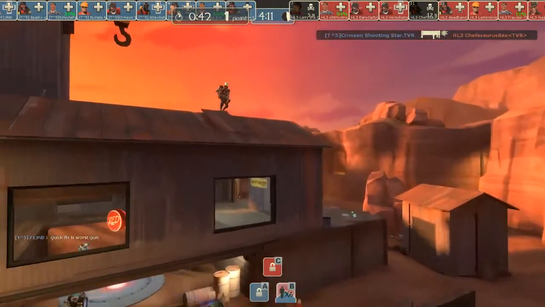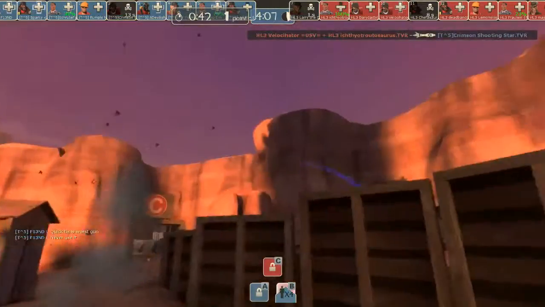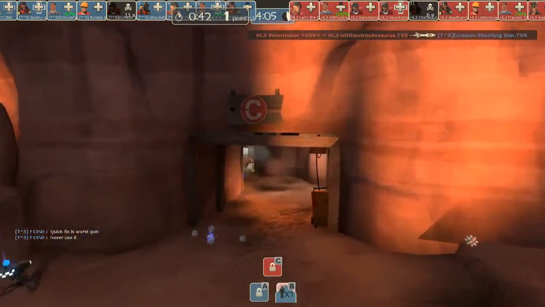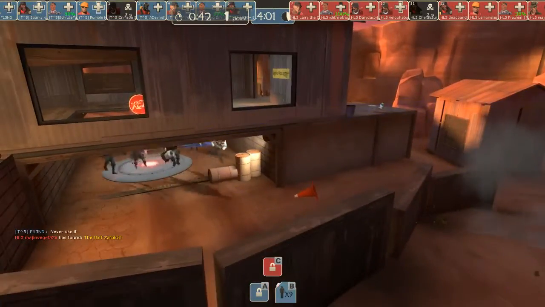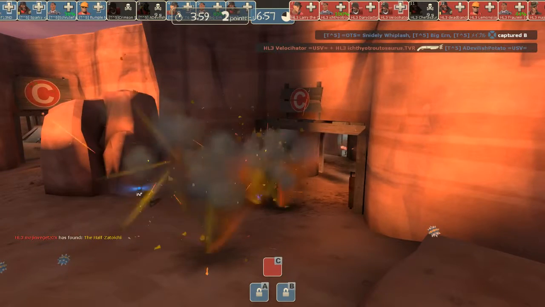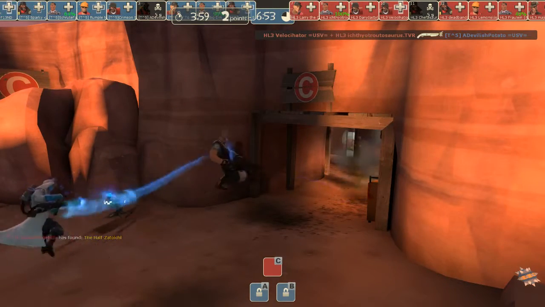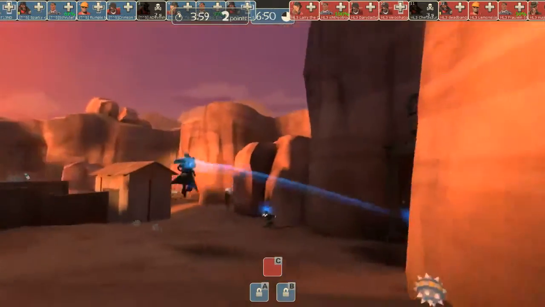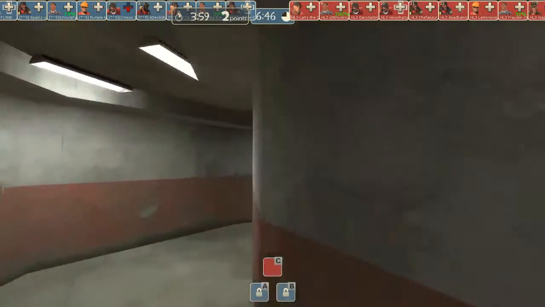Perhaps a Kritzkrieg would work, but it's going to be a tough push, and I don't think HL3 is going to do it. Looks like they're pulling back, possibly preparing on point 3. There's cap number 2 at 359. And it looks like they're taking the direct B2C tunnel with their heaviest classes.